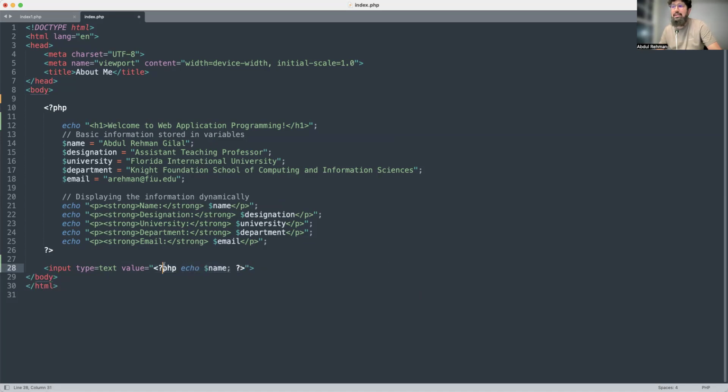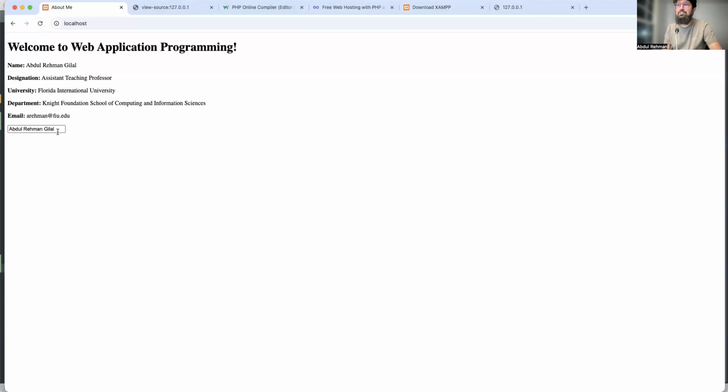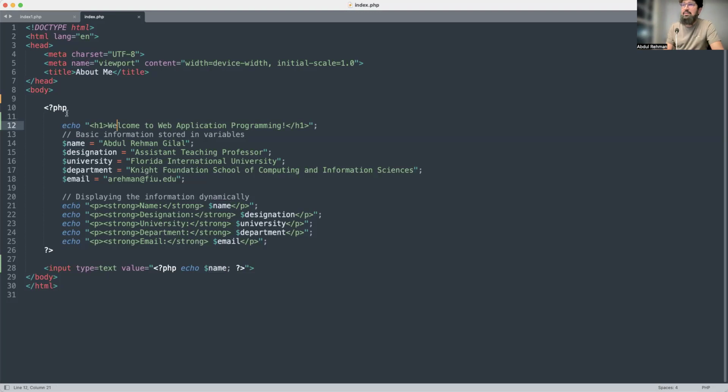So you see here, you have a PHP starting, you see echo, and the name does not die because it's exactly on the same page. So now if you save it and you try to run it, you see you got my name. So what I was trying to explain, first of all, is that in order to have the PHP started, you should have this less than question mark and PHP delimiters, and then you can use echo to print out anything or support any HTML code. I will explain further HTML tags later in the other video.